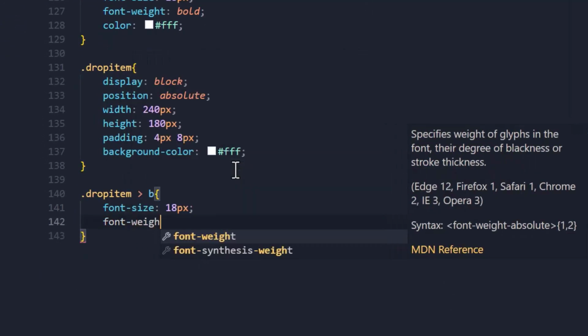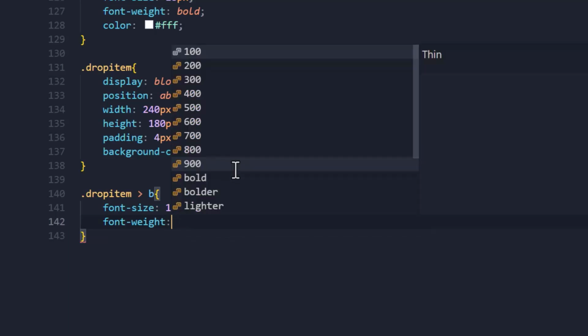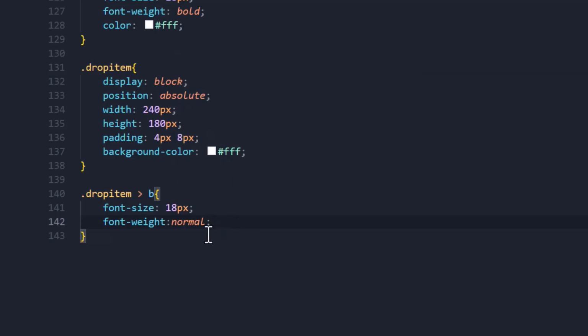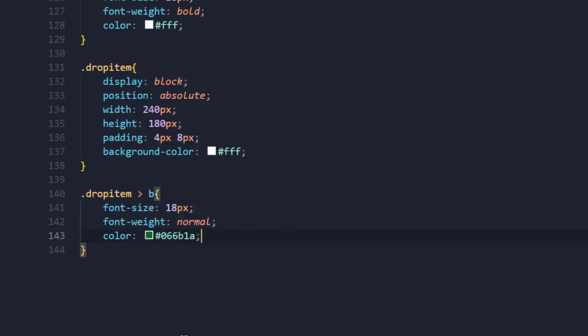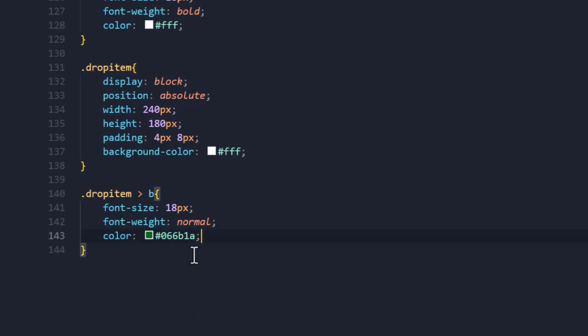Font weight, however, I'm going to remove the bold there and make it normal. Then color, paste this color code there. And yes, we have this, but we are not done.